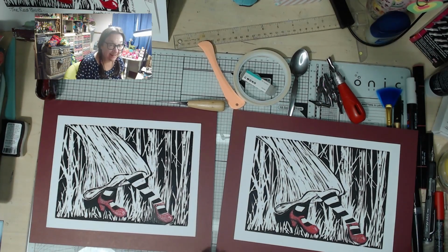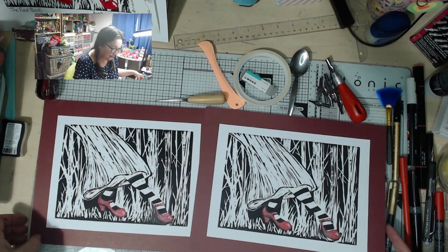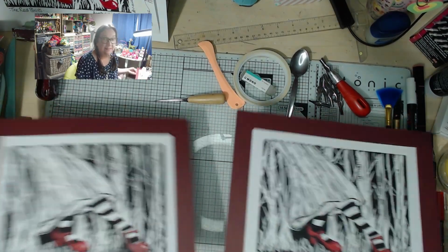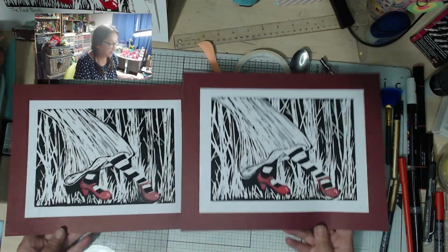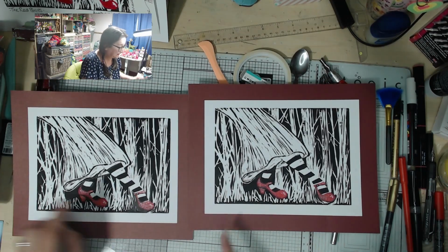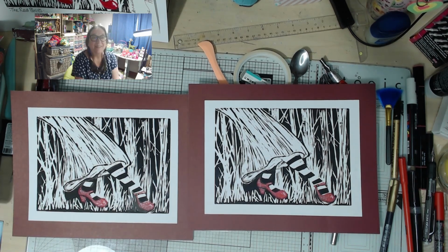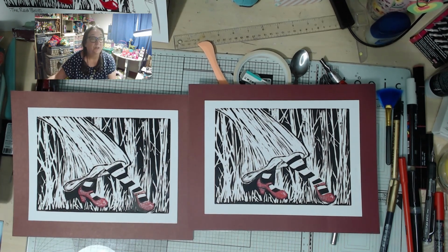Okay, right, I have finished tweaking and mounting my two prints. In the morning I'll probably write the red shoes underneath as a title, and perhaps I'll sign it somewhere as well. And what I'm thinking is, because I've got two, I don't mind keeping one, but I don't need two exactly the same.